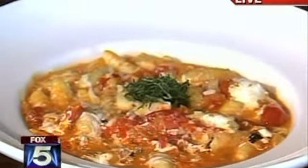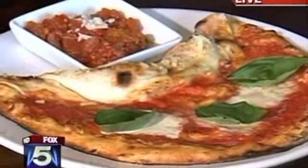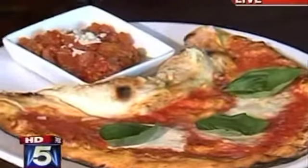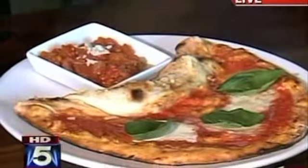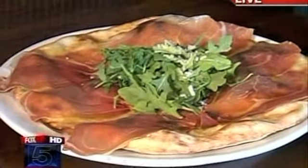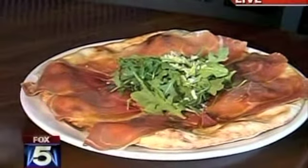But I love the look of this. This one is our featured pizza this weekend, called Mezzaluna, which is a half margherita pizza and a half calzone with fresh pomodoro sauce. Yes. I love it. Serious. So if you can't make up your mind, you're going to have one of each. Okay. Here is a bianca con prosciutto with mozzarella and fontina cheese, with prosciutto laid over the top and arugula.